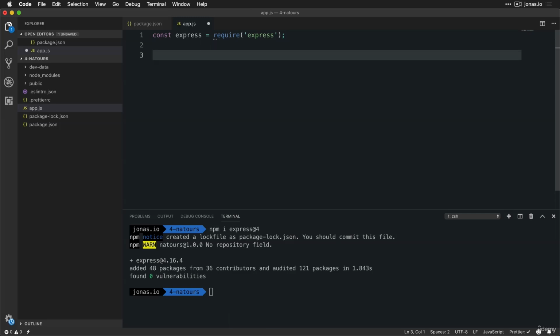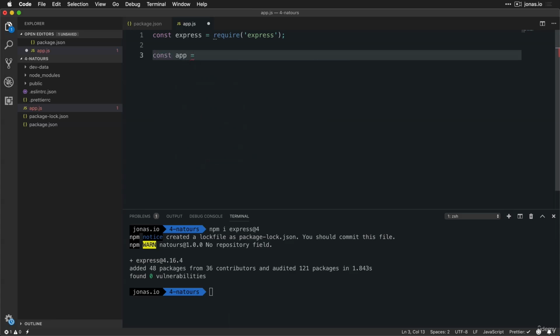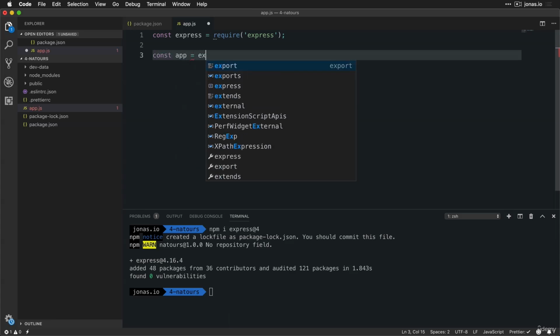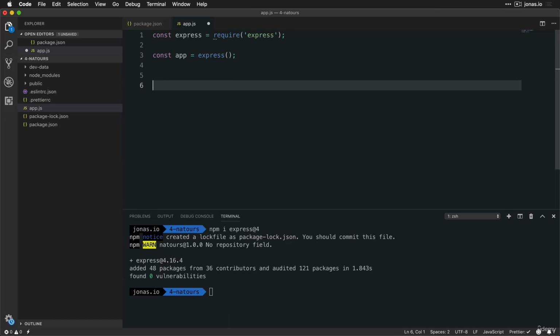And now what we do is to create a variable called app. So again, that's kind of a standard. So app, and assign the result of calling Express. Okay, and so that's actually it. So Express, this here is a function which upon calling will add a bunch of methods to our app variable here. Okay, and the first one that we're going to use is actually app.listen to basically start up a server.